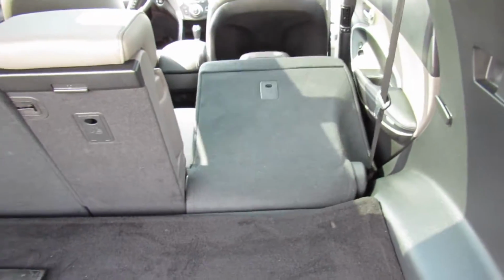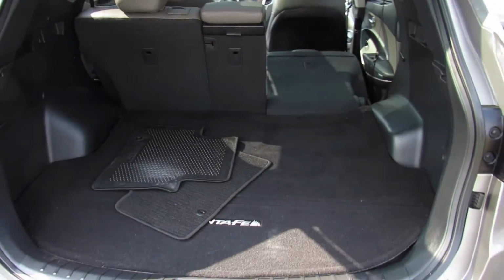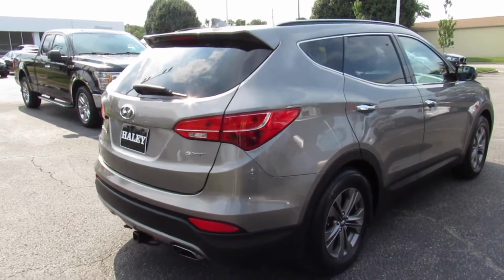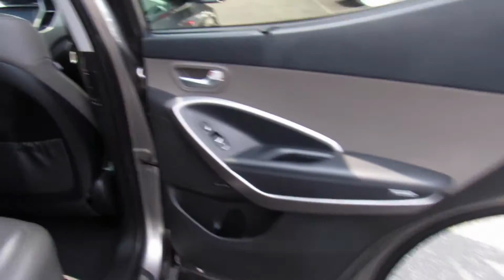You have power outlets on the sides. Your subwoofer for the Dimension audio system. Then very nice too, pull right here. It will drop the rear seat down, so that'll give you an idea of space with the seat down versus the seat up. Go ahead and release the seat down here, and then you can just raise it back up and control the recline from right there as well. Otherwise, everything follows through on this door, your Dimension speakers, heated rear seats, and the rear sunshades.